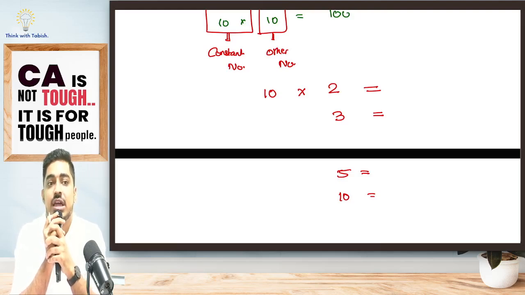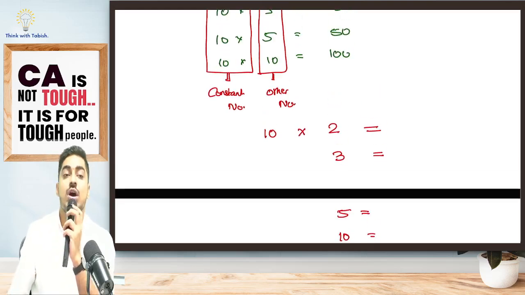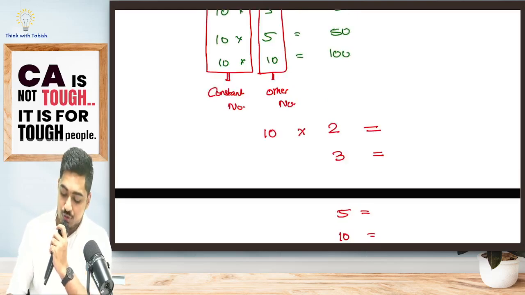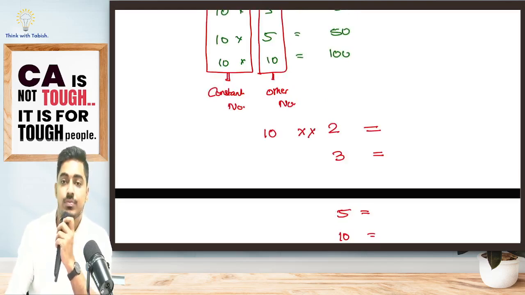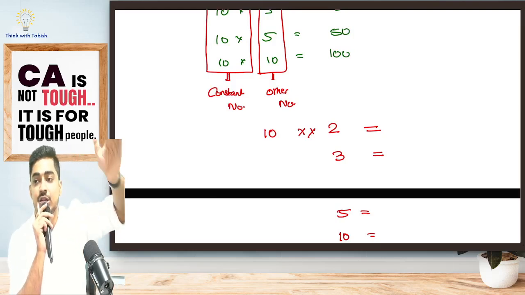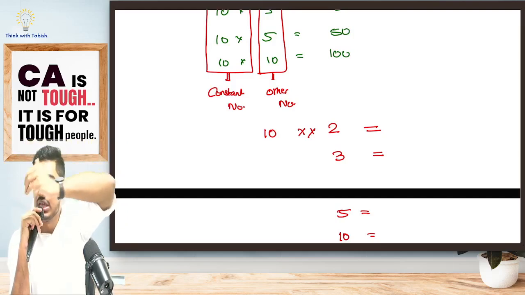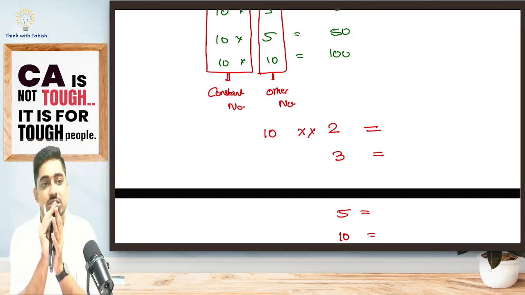So most of you guys will be getting this, but some of you may not be getting. In some Casio calculators, you will not be getting. Yes, anyone who is not getting? Nobody, yeah? Okay. For those who are not getting it on your calculator, what you'll have to do is, you will have to do 2 times into. That is 10 into 2 equals. Then it's going to be the same only. 3 equals, 5 equals, 10 equals.